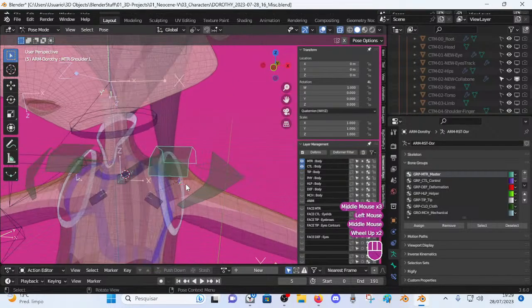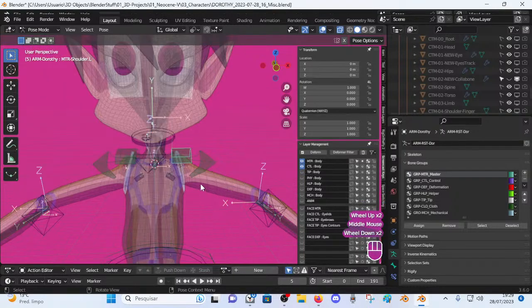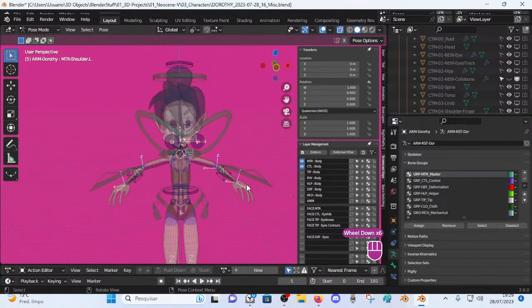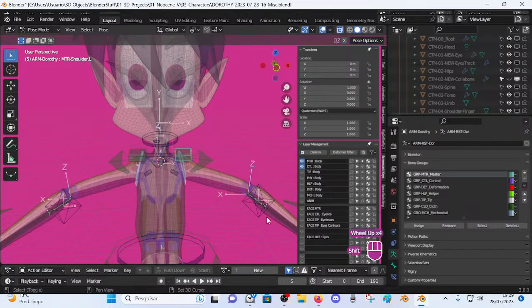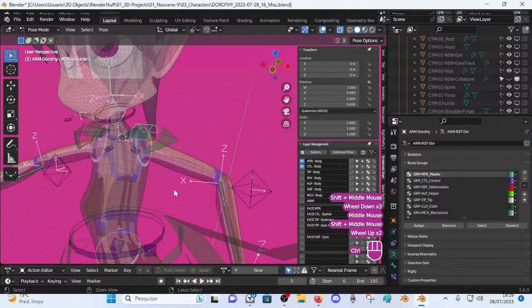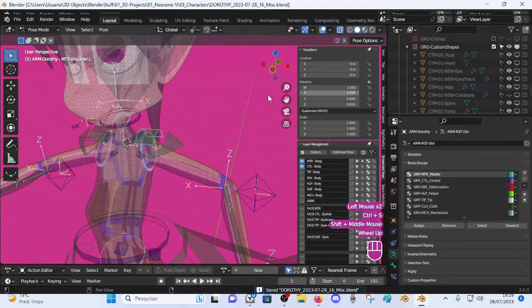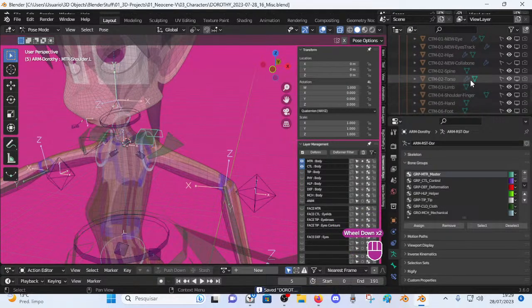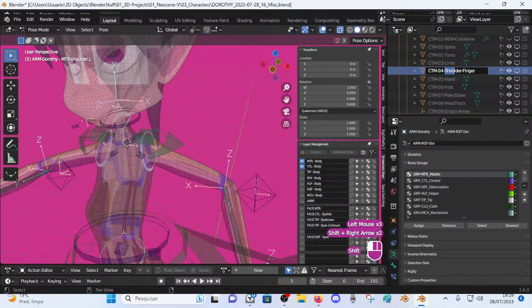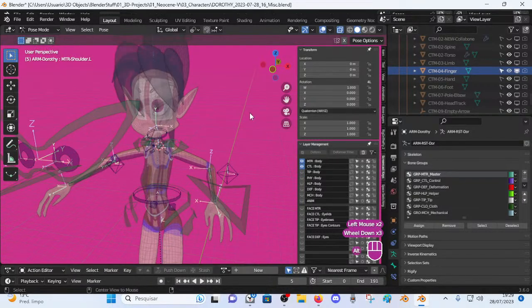I don't like this one though. I would need to do something about that. The problem is that these bones are always the same that I'm using for the fingers. I'm not even sure if it's a good idea. So let's now get this thing hidden. Let's go for another one. I'll make shoulder bones this time. Do I have, yeah, shoulder finger, you see? So it will be just finger. I'll maintain this shape for the finger, but we'll make a slight change, we'll adapt for shoulders. And so this will be, where is it?